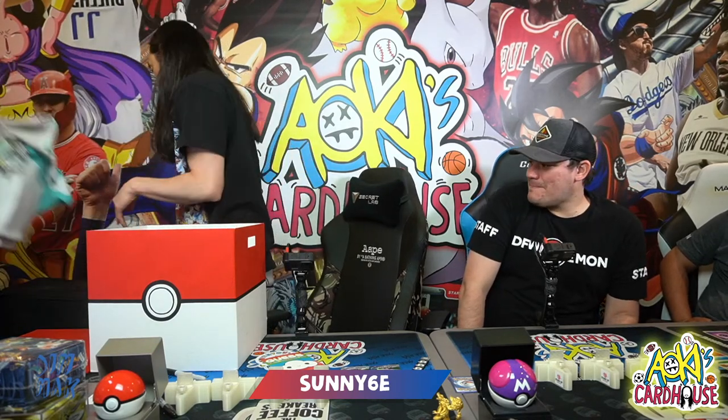We got that. And also right here, an inflatable bed. So when Lord Rush comes to your house, you can put him on this bed. And it's got the AOKI'S Cardhouse stencil, so you know it's from us. We stenciled these. Boom, right there. AOKI'S CARDHOUSE, boom. So nice.